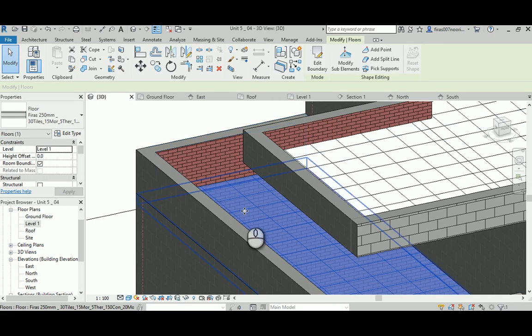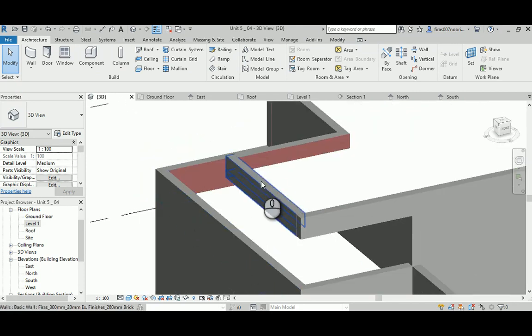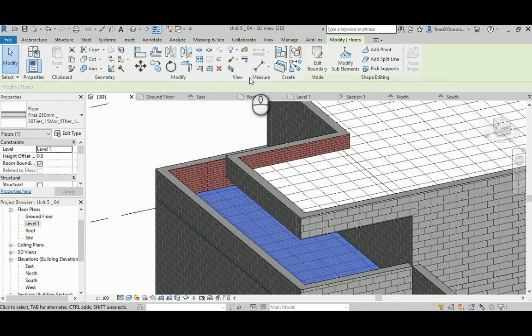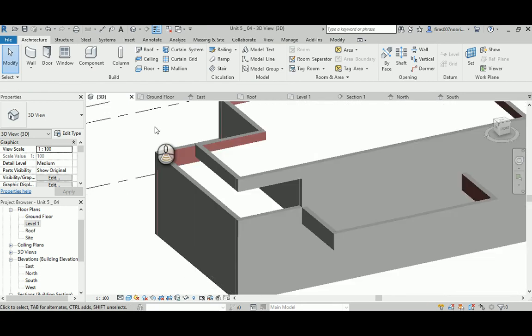Again, you might need to select the slab or select the wall and do the joining thing like I've done here to get rid of the extra work or extra walls. So you can go like here, join, and then you have to select the wall, and then hover with Tab a couple of times until you find the slab, and then you select it and do the same thing we've done here. I'm going to skip that anyway.